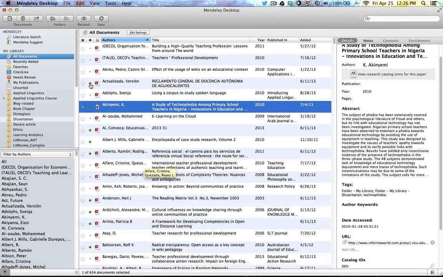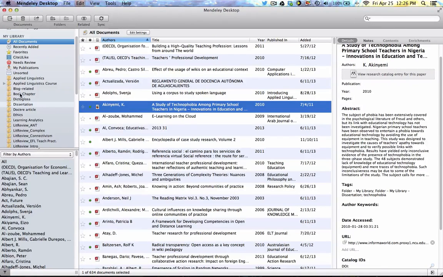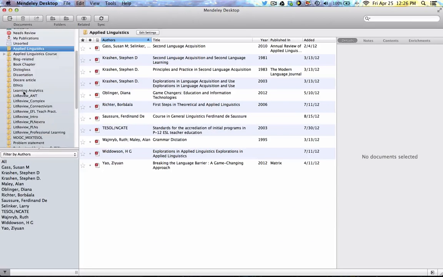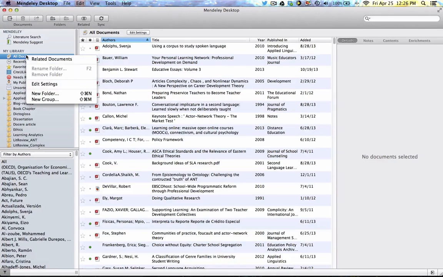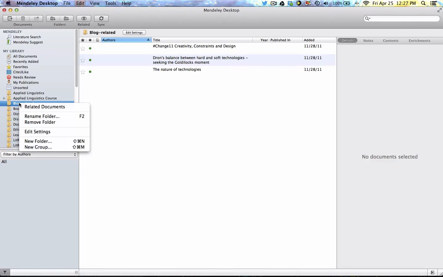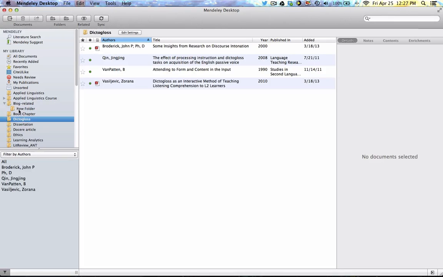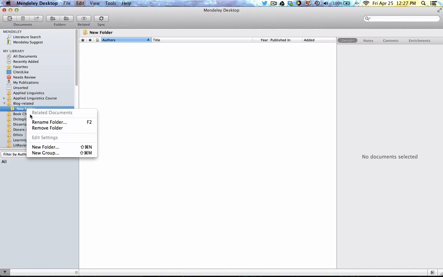You'll notice here that once you've read a document, you can select it here, and you'll have this indicator so you can see which documents you've read, which ones have not been read, and you can also favorite different documents. Now, I've included some folders here, so you'll notice that all of my documents are within different folders. And here, if you click all documents, you can right-click and add new folder, and you can also create subfolders by clicking on the folder, right-clicking, and creating a new folder within a folder. And you can go back and then rename the folder if you'd like, and so on.